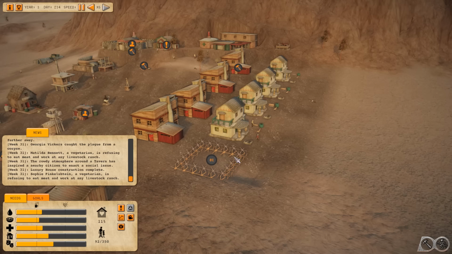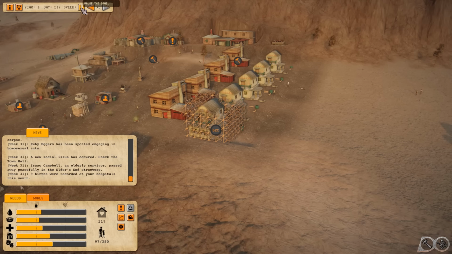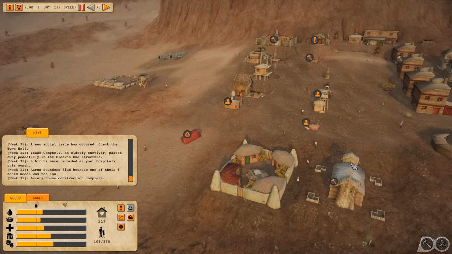Where the hell are you going? Come back over here. Go in there. Thank you. Where the hell was he running off to? Idiot. Okay, right. So that house is, yeah, I am definitely building faster. That's awesome news. That's really good news.